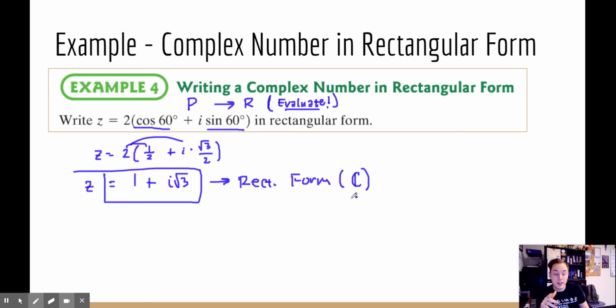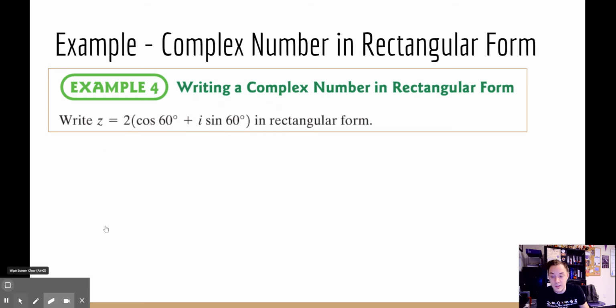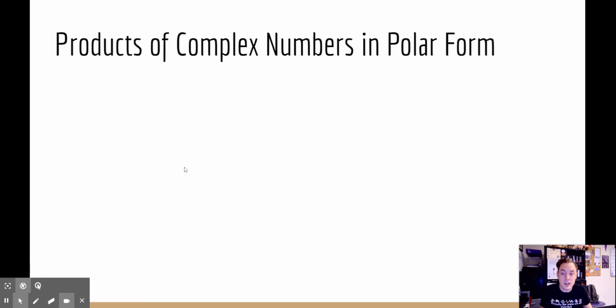So that's my complex number system symbol. It's still complex, but it's also rectangular form, 2D, whereas polar is kind of like 3D almost. It's kind of like a sphere, whatever. All right, let's erase that. That's how I evaluate it. That's how I go from polar to rectangular. I just evaluate my trig functions. Very simple stuff indeed. Now let's go into products.